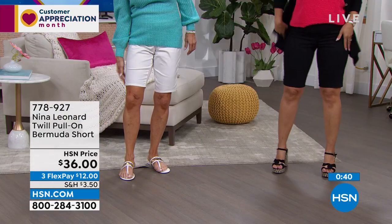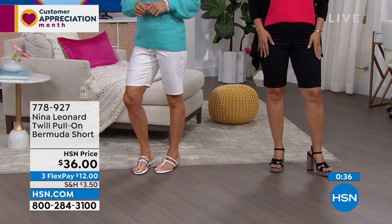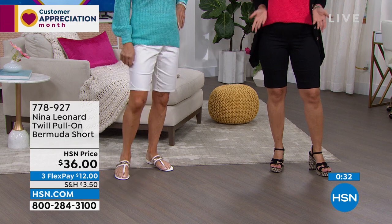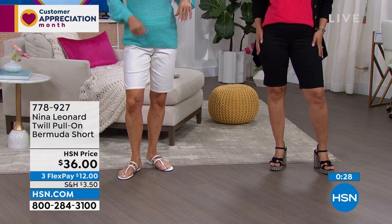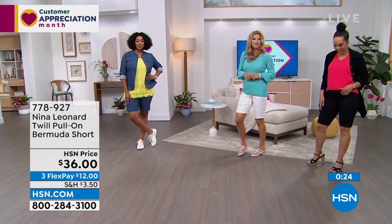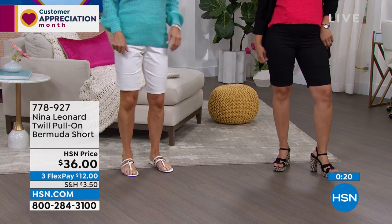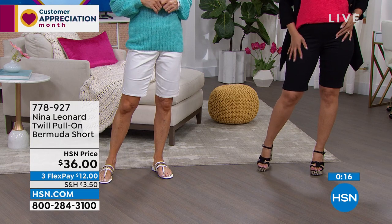So I think you can really choose. My true size is a medium, but I actually went to the small to have it a little bit more fitted. That's what's kind of fun, is that you can see how you want it. I just wanted to show the comparison. I'm so glad you did, because with all the stretch and recovery, choose your size. I consider these to be very true to size, but if you want them a little tighter, that's okay. Go down a size, because of all that stretch and recovery, you're going to be fine.